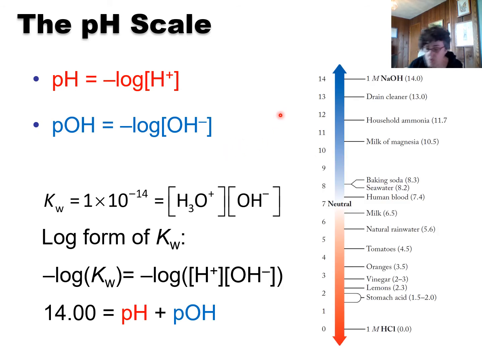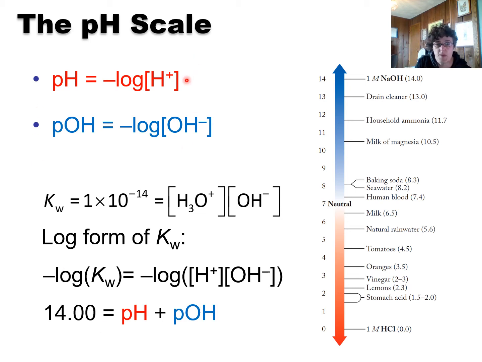Depending on the value of the pH, so depending on the concentration of the H plus, we classify a solution as acidic or basic. If the pH, meaning minus the logarithm of the concentration of the H plus, is the same as we have in distilled water, in which case the concentration of the H plus would be 10 to the minus 7, so the pH would be 7. So in distilled water, the pH should be 7, and the pOH would also be 7. And the sum of the two would give you 14.